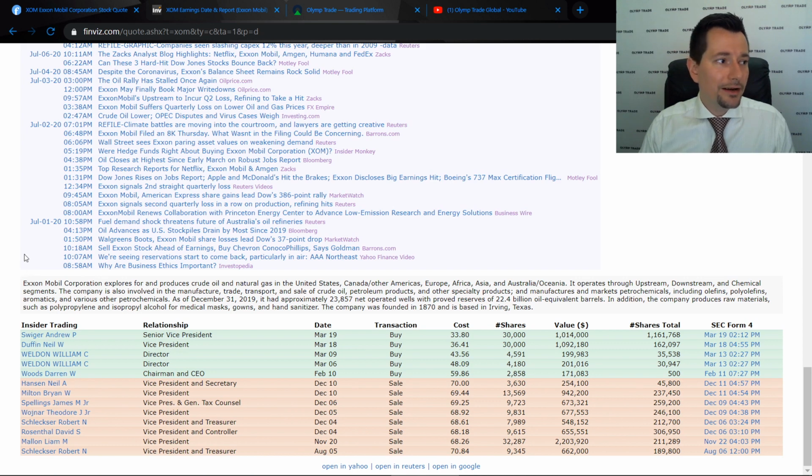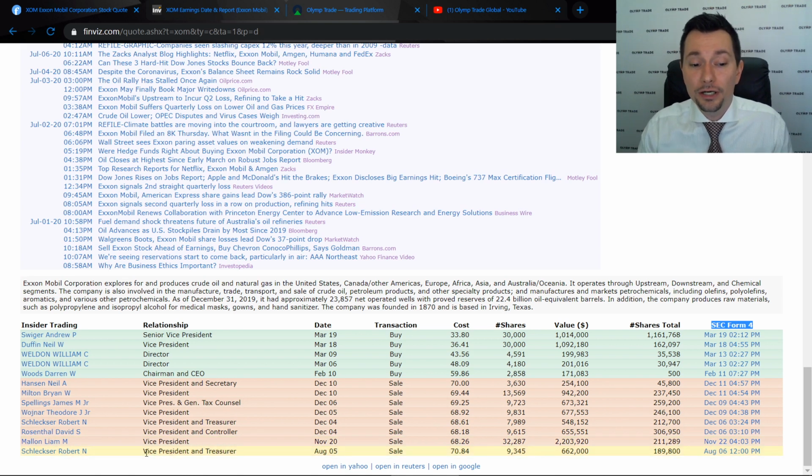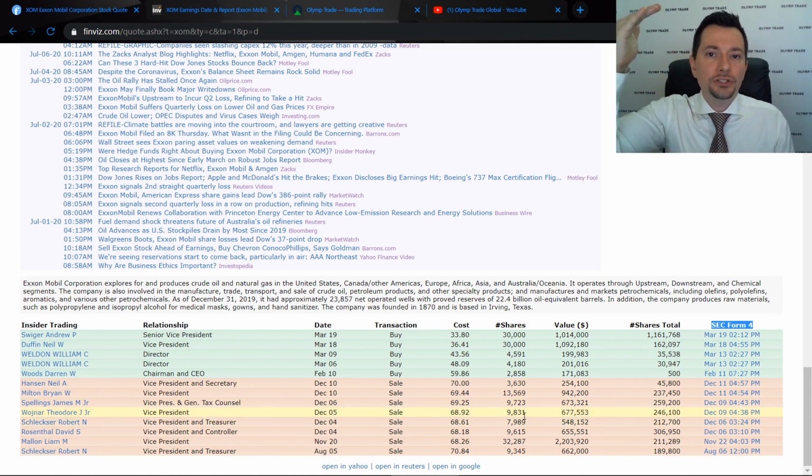Now, this last paragraph right here on FinViz is insider trading. This is another important thing that you guys want to keep track of. This is basically the people that actually work in the company. They also own stock. They can own and trade stock as they wish. But they have to report that in a form called Form 4 to the Securities Exchange Commission of the United States, and then the SEC publishes that information for people like you and I to know. So when there are a lot of problems and the vice president and treasurer and a lot of the other main vice presidents start selling a lot of their shares in the amount of 500,000 and so forth, that's a big clue that, hey, maybe we should sell as well. So these oil guys, they were aware that they are at the peak of their stock price, and they sold.